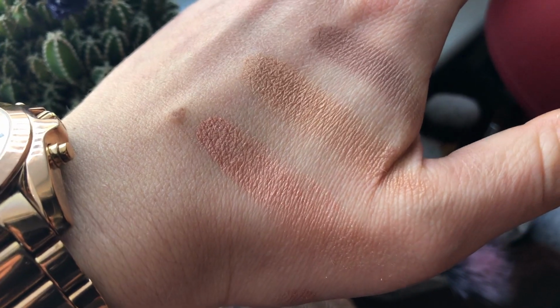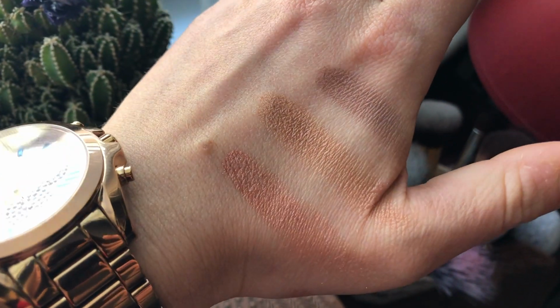So we've got a beautiful coral color right here, and then a gold, and then sort of a purpley brown. I have to say, I use this coral color the most because it suits my color palette so well. It looks really nice with my eyes, but I do get a lot of use out of the other two. I don't tend to wear gold on my eyes, but this gold actually works very well. You can sort of see there's a little bit of the cream color in the other three colors. So this white cream was the one that was in there, and it was so beautiful. It was such a nice color.